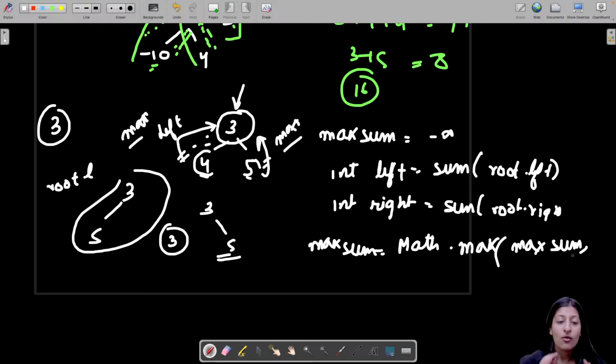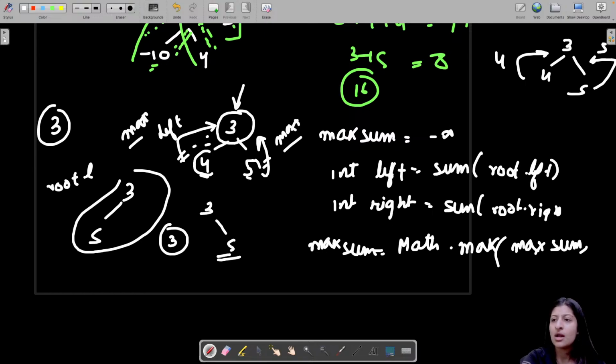its comparison will be, what if you include whatever sum you got from your left side. See, left will return you 4 here, right will return you 5 here. Now, why not include myself with left and right and form a path? So it will be a path like this, right? This is also one path.